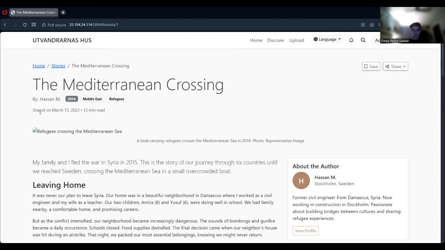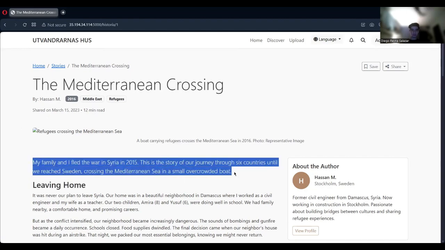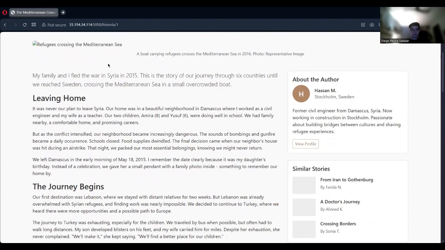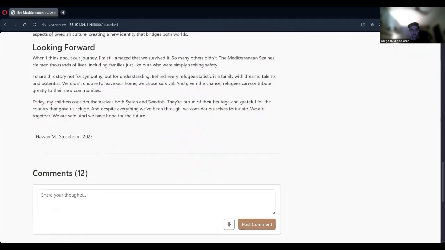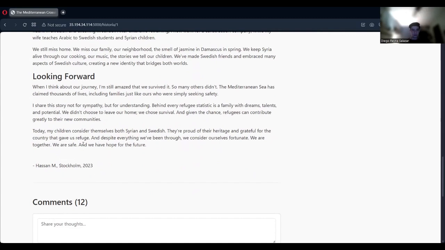Then there are the images. In this case, they didn't load correctly, but they will show the images that the user selected when uploading the story, or even videos, as shown in the previous proposal. Below it, they're shown the short description also added when uploading the story, in this case being this one. We then have the story itself, divided into sections for better readability. Below, there is included one more time the full name of the person who uploaded it and the year.